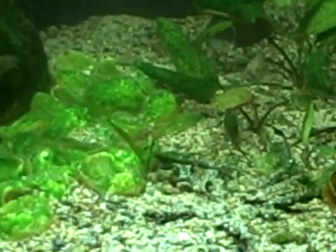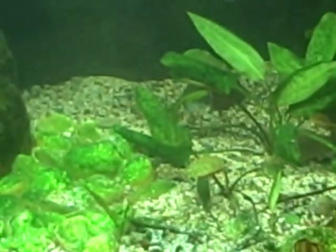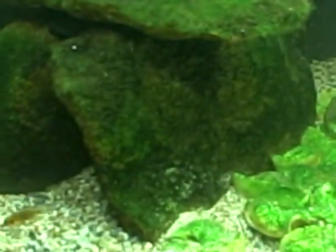But these guys have been here since the summer, just this year. I forget actually the date that I set the tank up. The plants are doing well. I put some Seachem root tabs down underneath them. I don't fertilize the tank at all. They just get the fish food, and it's fish poop that fertilizes the plants.